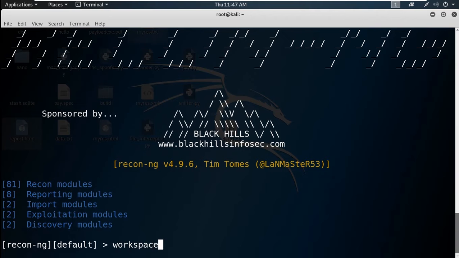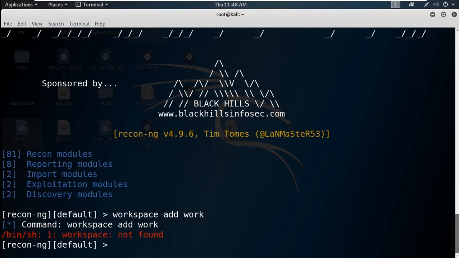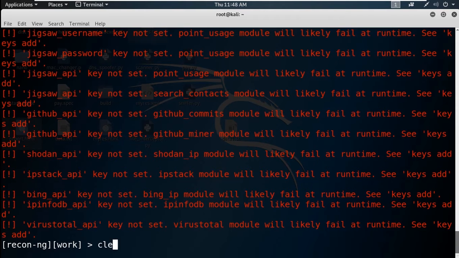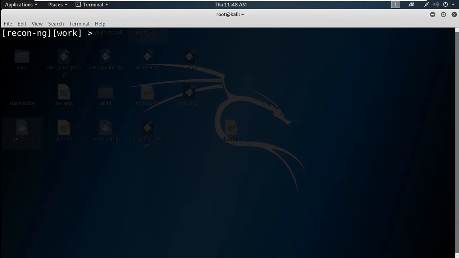In this video I will tell you how you can gain some information about a particular domain. Let's add one workspace. Workspace command not found, sorry, it will be workspaces. So: workspaces add work. First you write the table name, then the command that is going to be performed, and then the name. And we are now in the workspace work. Let's clear the screen, and don't get confused if you get this error. So clear the screen, it's done.